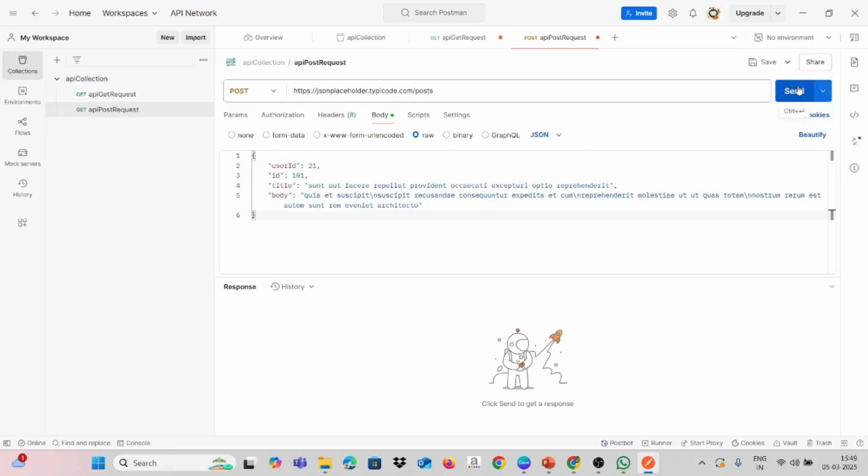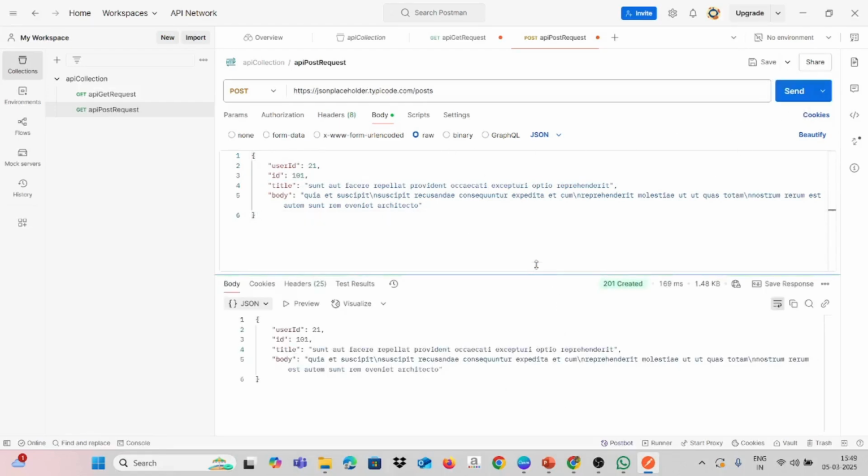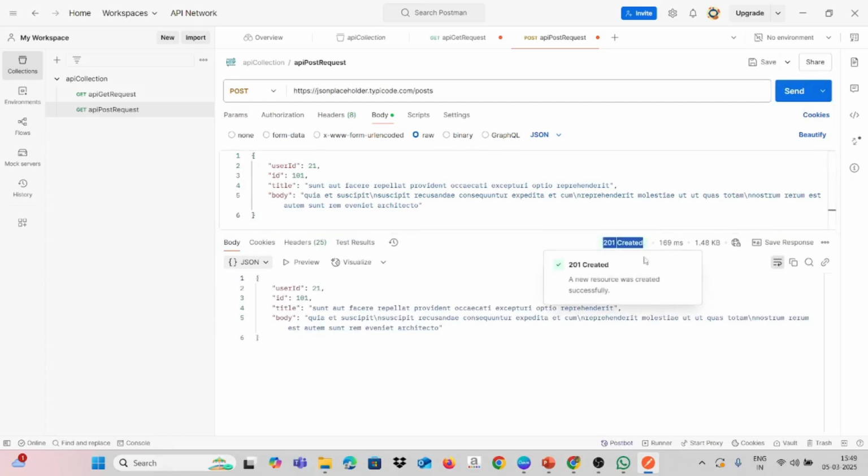I just need to send the request from here, and you can see my response code is 201 created, and I can see the response from the server that whatever you have given me, I have created that in the server. So that is about post request. You can send a body like this and validate your response, like the response code and the response body.